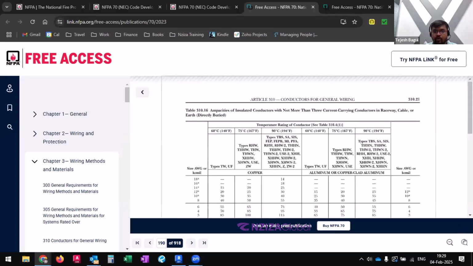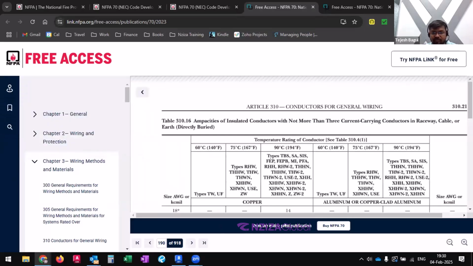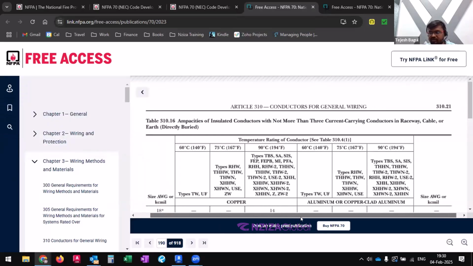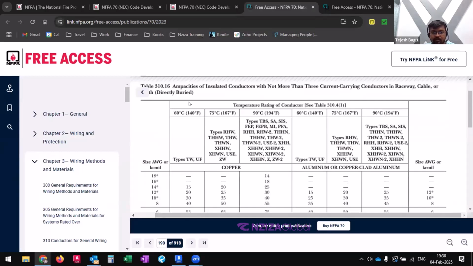Now over here in the table, as you see, we have 2 sections. We have the section on this side for copper that contains the first 3 columns on the left hand side, and then we have aluminum or copper clad aluminum conductor. All right, and again we have 3 columns over here.